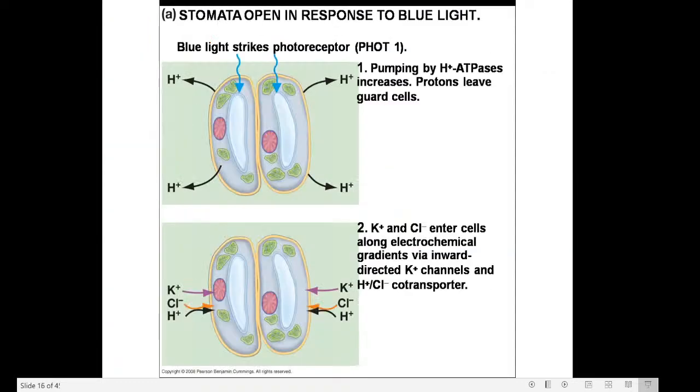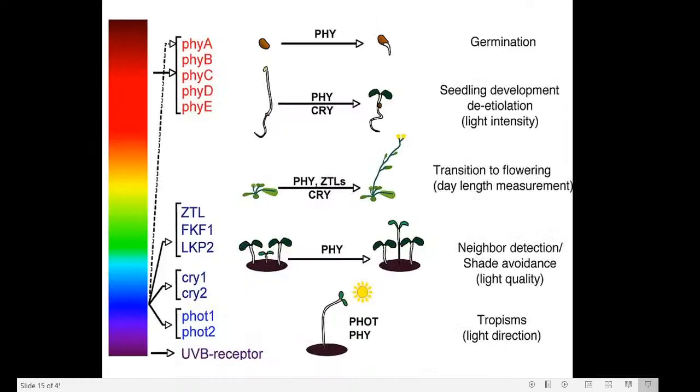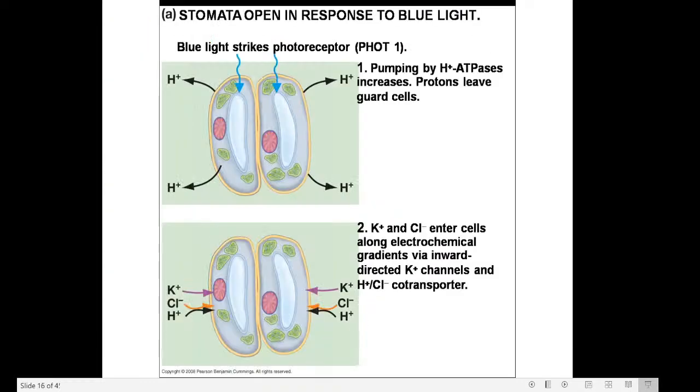Here this is a stoma. Next topic, after this, are all the signaling receptors. Based on the receptor process, which happens next is the stoma open and close response, how it opens and how it closes.